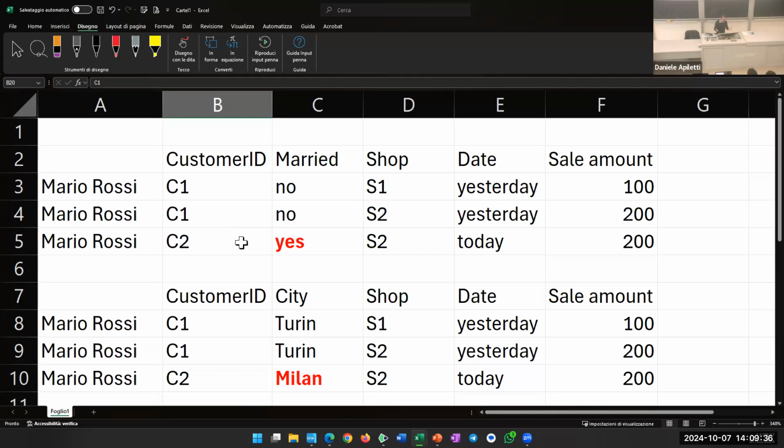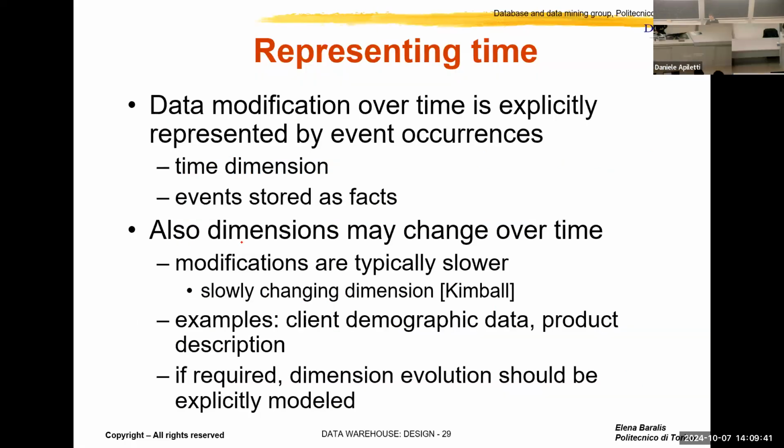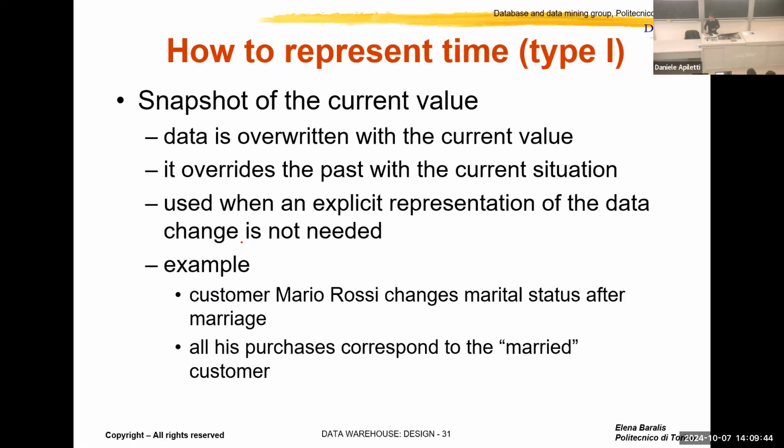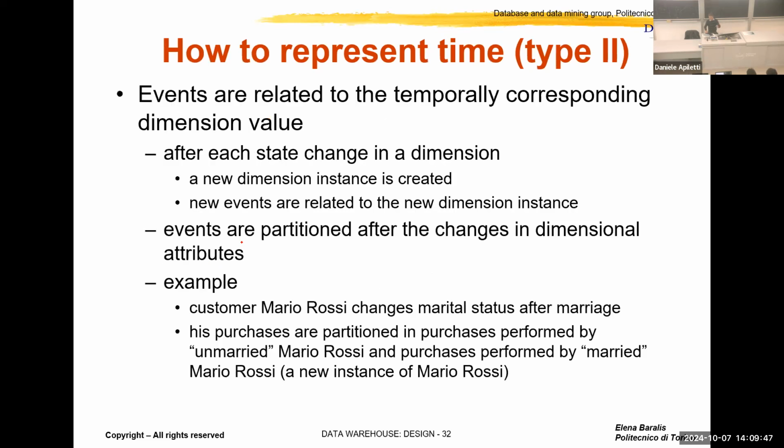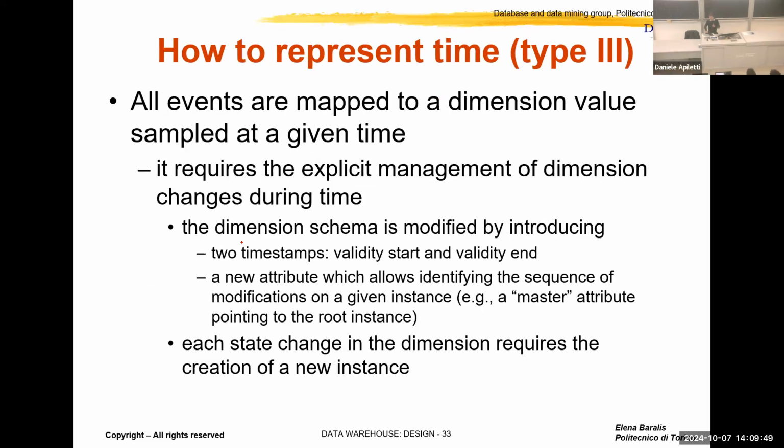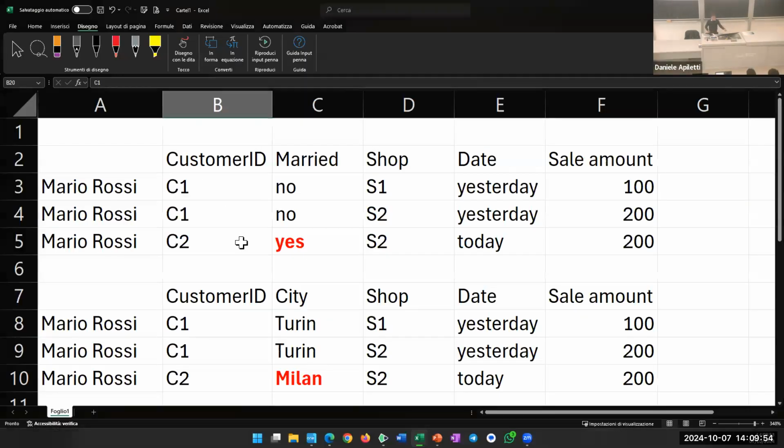I have good news for you. There is a kind of solution here. There is a third type of solution. Just to give you the idea, we have seen this slide, and type 1, type 2, and now we have type 3. In type 3, we use this solution here, and we do something similar to what he suggested. We link C1 and C2. And we say C1 is valid until a given point in time. C2 is the same customer starting from a given point in time onwards.